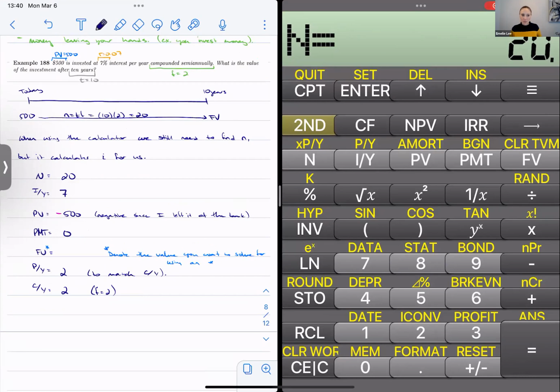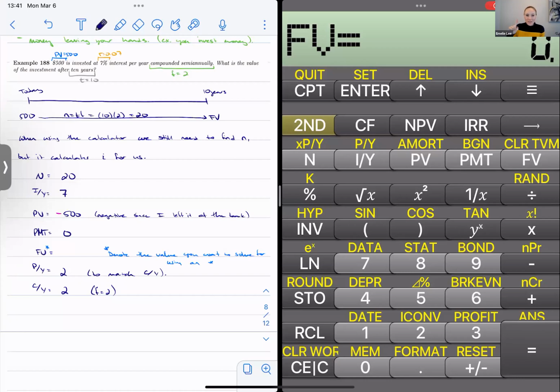And so now you just go ahead, right? So the next thing I want to enter is 7 for the interest per year. So notice how it's kind of scary. You just keep going. And then I want negative 500 for the present value, which goes into the present value, 0 into the payment. For now, I'm going to enter 0 into the future value. You could just skip it, but I like to give you ways to play it safe. Okay, and so that's what I'm doing.